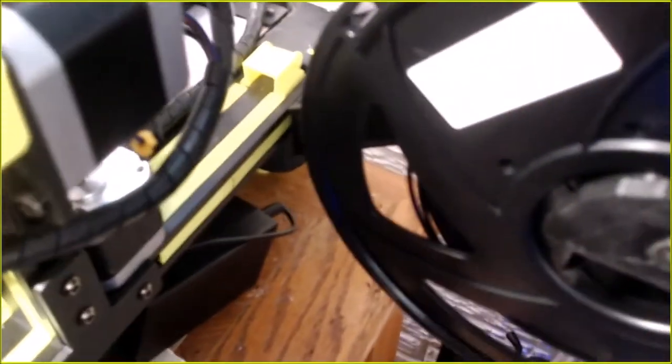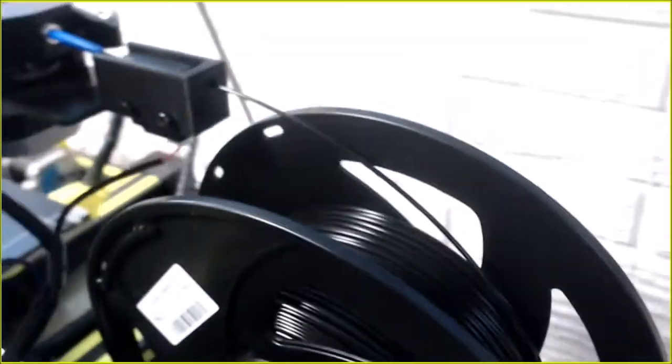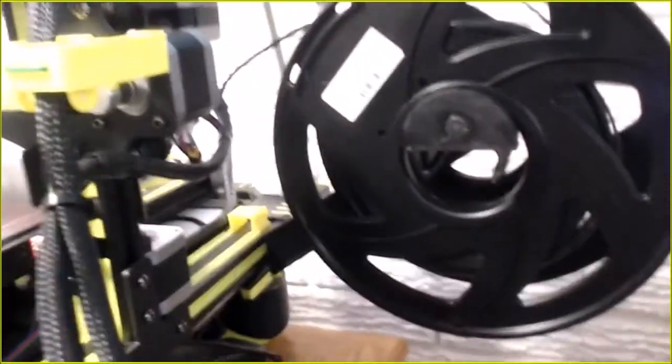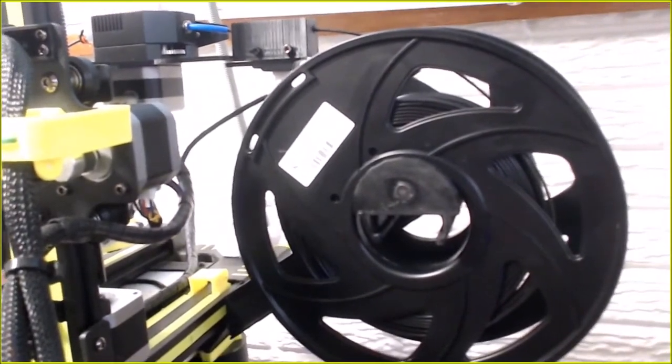I mean, it's as far as it can go. It's hitting the little bumper for the filament. As you can see, it's pretty close here. I won't be using any 5 kilogram spools. These 1 kilogram ones are as much as I'm going to be able to put on there.